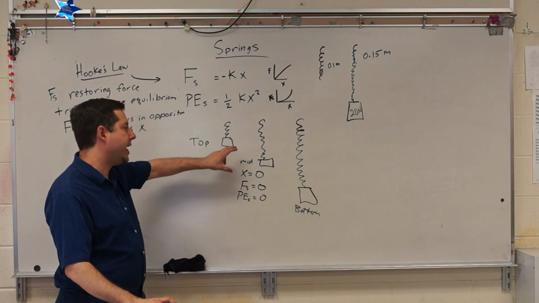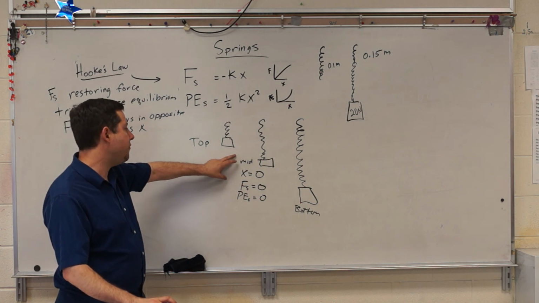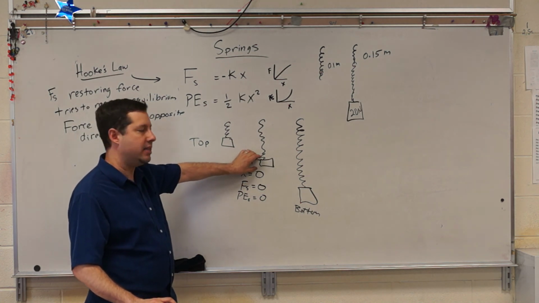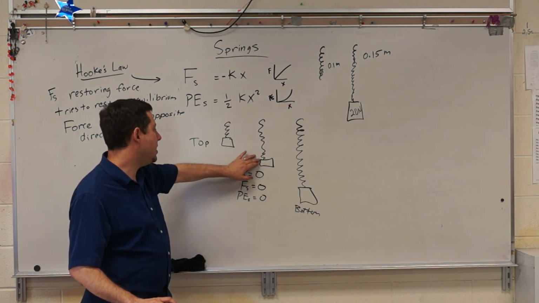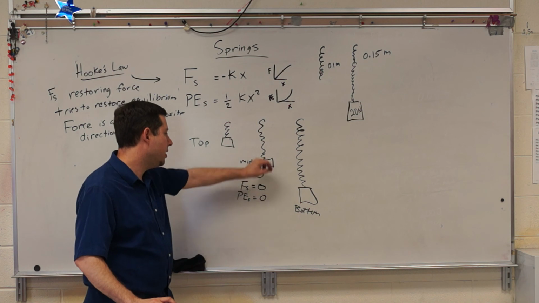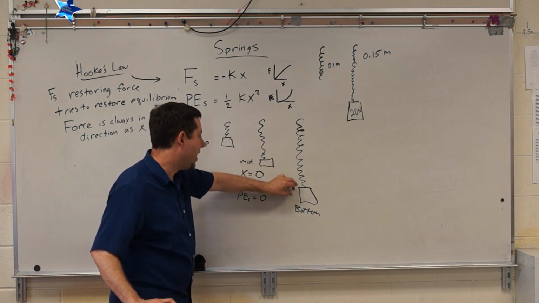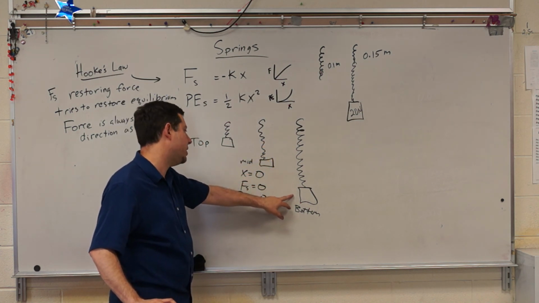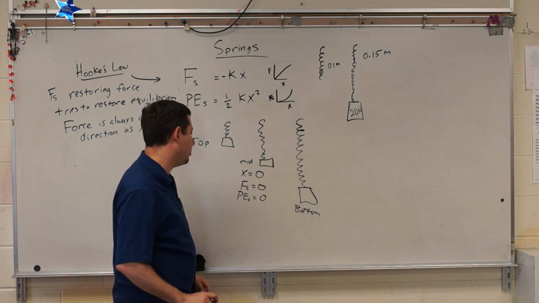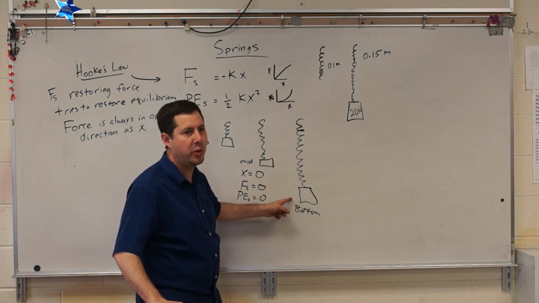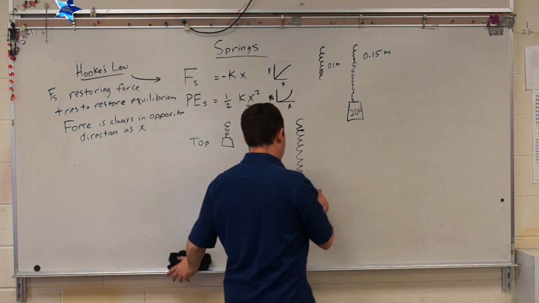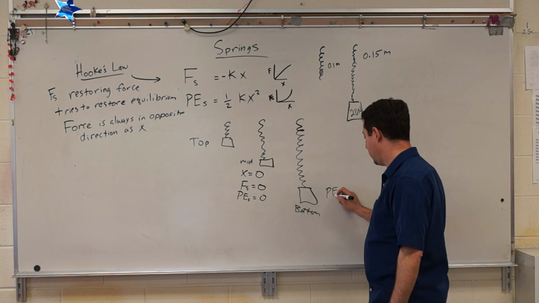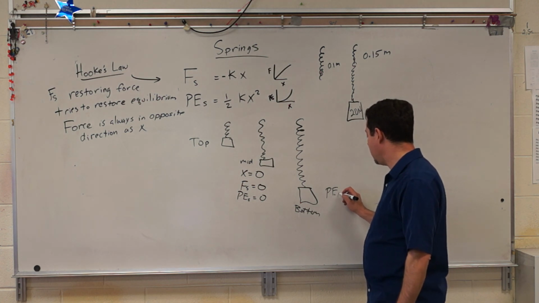The problem with it is it can't stay in equilibrium. So if you put it here and you don't give it any velocity, it would just sit comfortably at that length. But as soon as it had velocity, it would go past the equilibrium point and keep going, going, going. And as it goes down, the force increases, trying to pull it back to the equilibrium point. And as the force increases, the spring potential energy increases as well. And so at this point, potential energy of the spring has increased.